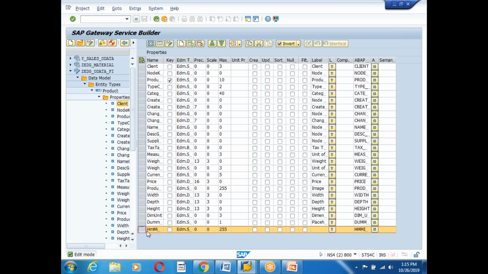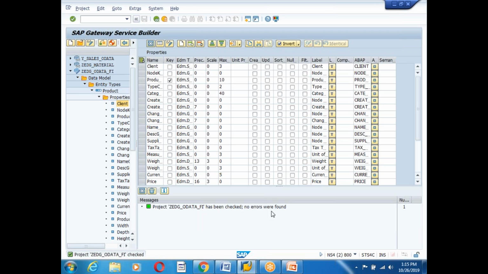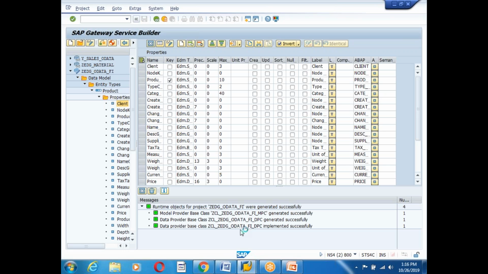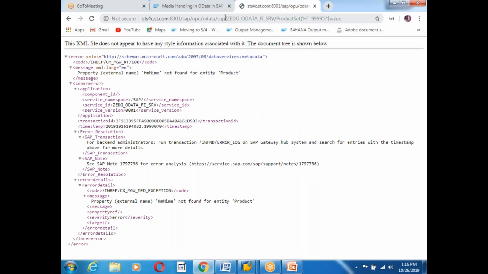See, this is my HM_MIME. Now I think do the syntax check, and now it is working, guys. So that's the refresh thing. Regenerate the service. I'm regenerating the service, and again come here and execute.